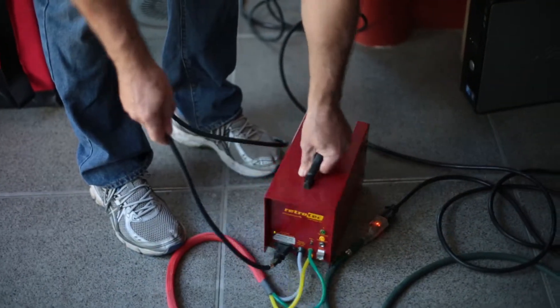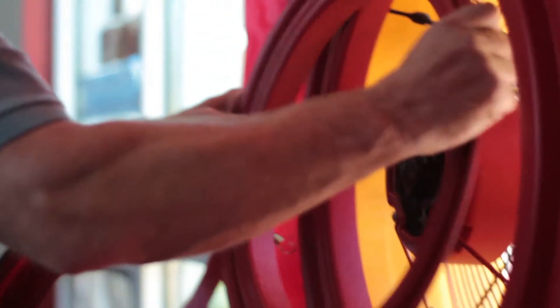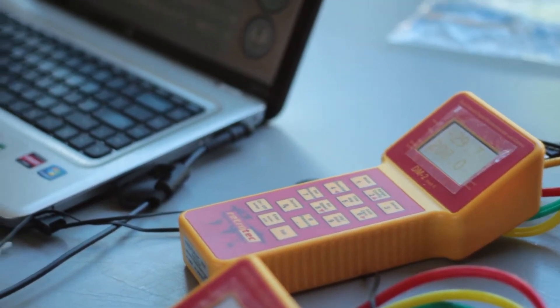The test is very simple, very quick — half an hour usually just to run the test, assuming nothing goes wonky with the computer. So you actually put a door on the door? We put a tent, and we'll set up a frame depending on the size of the building and how much air we need to pump in to pressurize the building up to our test pressure or depressurize it. We can use 6, 8, 12, up to 24 fans if we need to. You turn the fan on, you increase the speed until you get the building to a test pressure that you want to test it at. Then whatever air is moving through the fan — which we're measuring — is by definition the same amount of air that's flowing out of the house through the cracks and stuff. And that's how we measure the air leakage.